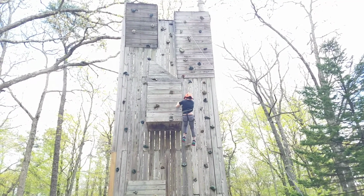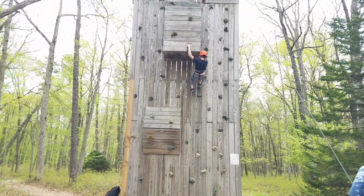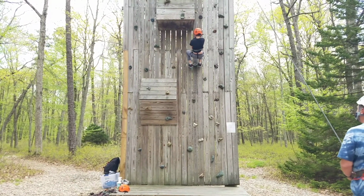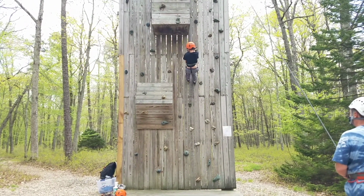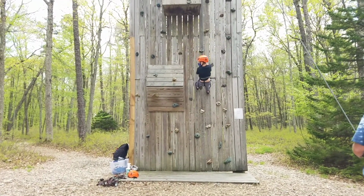Don't hold the hold, buddy. Yep. Okay, bottoms of your feet. Let go of the hold. Let go of the hold. Bottoms of your feet. Push your legs out a little bit. There you go. Perfect. Now walk down. Good job! Got it. That's the way we lower.